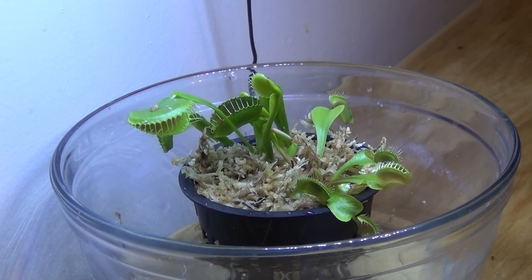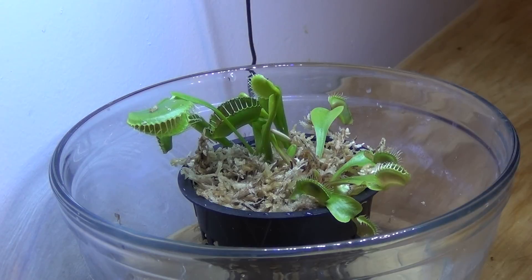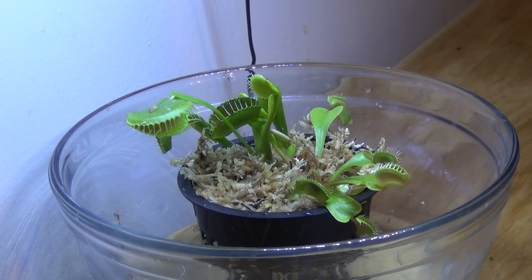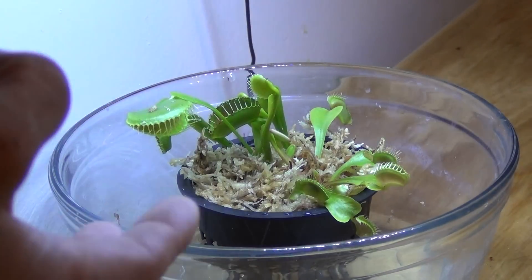So that's about it for basic care, but then there's feeding. Feeding I also did wrong as a kid — I was always messing with the plant, trying to get it to eat bugs, which probably just stressed it out and caused it to die. These plants only need about one insect a week. If you have them inside, you can feed them any type of insect basically. I just planted this one today, so you should wait at least three or four days after planting before feeding them.